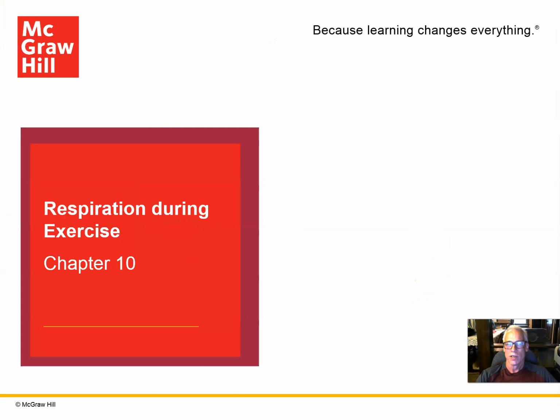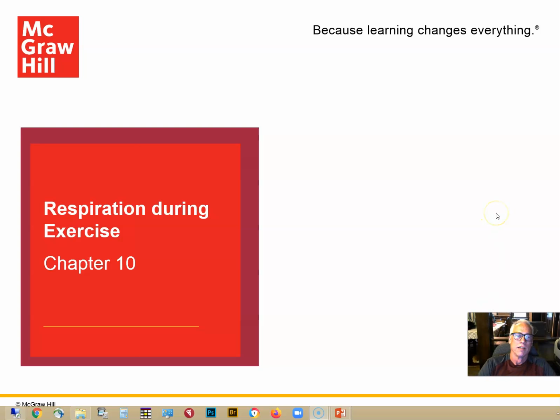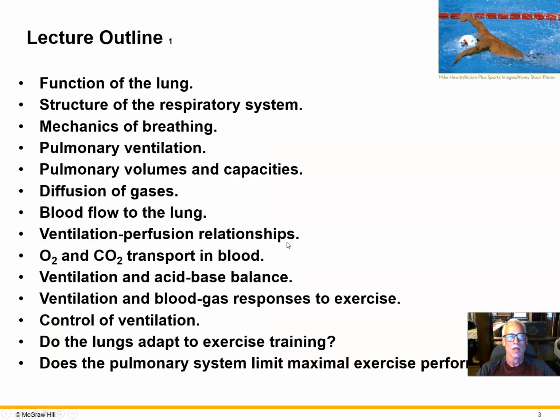This will be our first look at Chapter 10, Respiration During Exercise of our Exercise Physiology textbook. In order to get ready to talk about what happens to the respiratory system or how it functions during exercise, we should look at some of the anatomy and some terms associated with respiratory system construction and function.